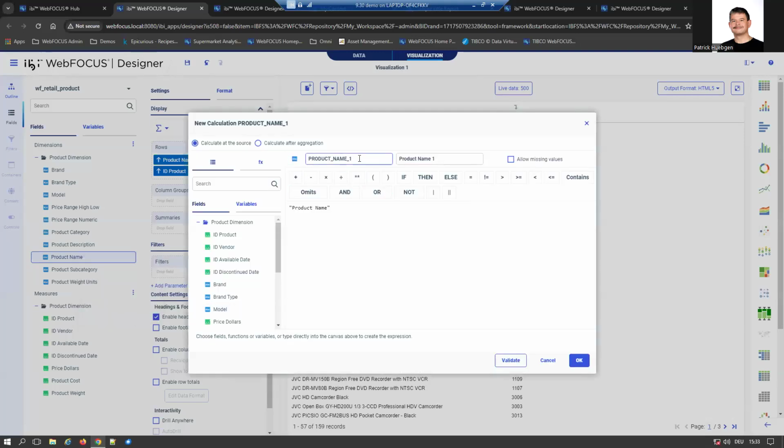That derived field that I want to build, I can do it after aggregation to save some processing time on the database. So it's my new name. Let's call it product name long or whatever, as a visible element. So it's going to be product name. And I'm going to add something in here. So I'm going to add a function.